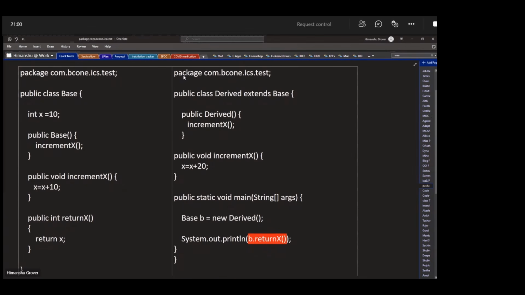Hidden x. Extend base, hidden x. Hidden x, and x is where? 10.